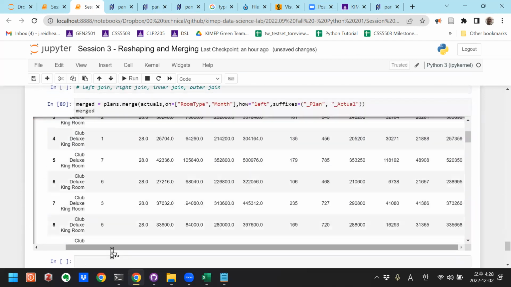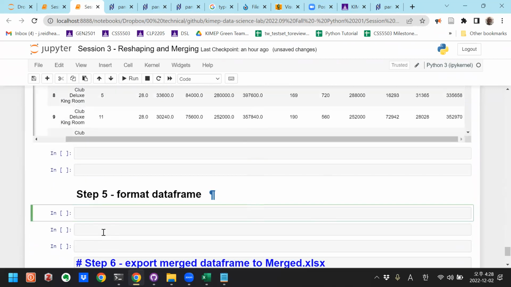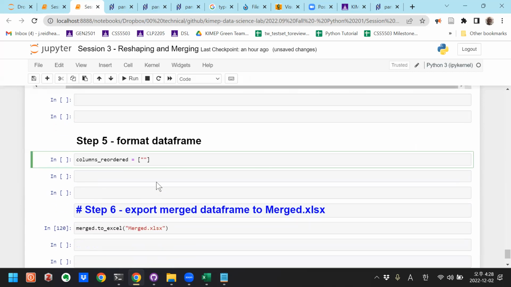Merged equals, so this is to resort the columns. We just write the columns that we want.